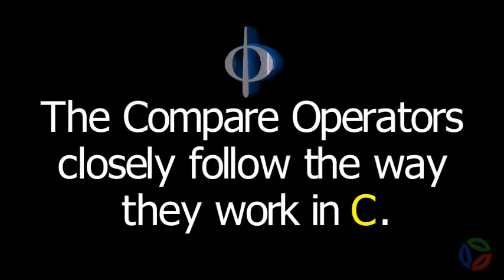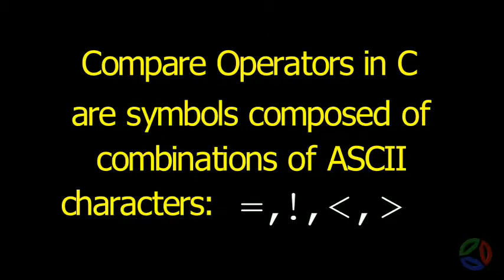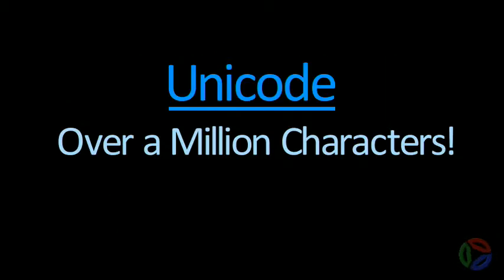Once again, phi closely follows C in functionality, but the symbols used to represent the operators have been modernized in phi. Because C is based on ASCII, as are almost all modern programming languages, it does not take advantage of the new symbols that are available in Unicode. Not only are the Unicode symbols more familiar to the general public, but they are also more intuitive and take up less space in your source code.